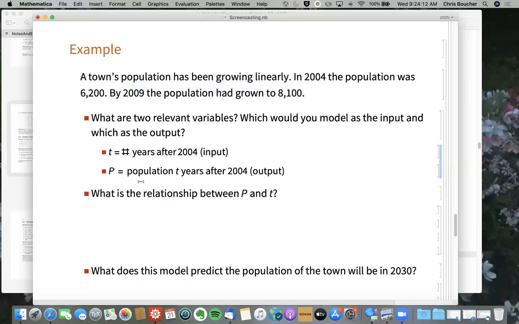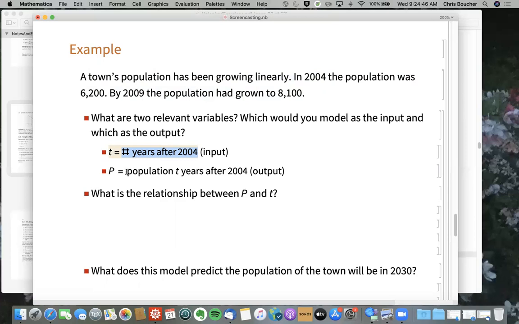A variable is a number, right? So if your variable is time, it counts the time from some starting point in some unit. And it's good practice to specify both. So I'm going to let T be the number of years after 2004, right? If I just tell you time equals 5, it's not clear what that means. But if you know my time counts hours since noon, or years since 2004, or weeks since January 1st, or whatever, now when I say T equals 5, you know exactly what I'm talking about.